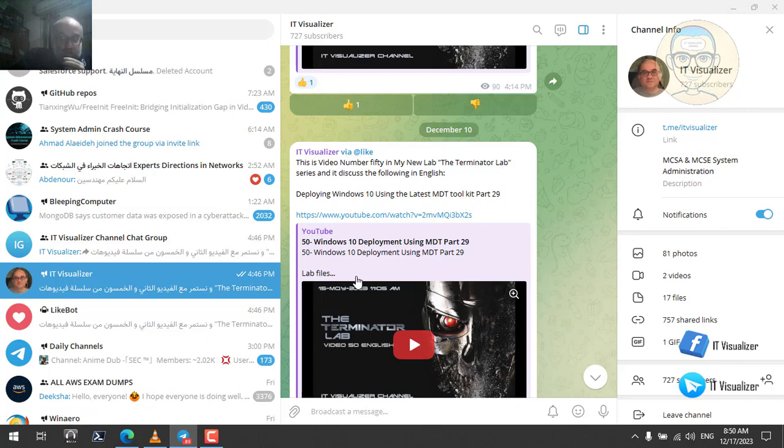We also discussed how we can add an addition to the Microsoft Deployment Toolkit which will enhance its performance, called PSD or PowerShell Deployment Module.